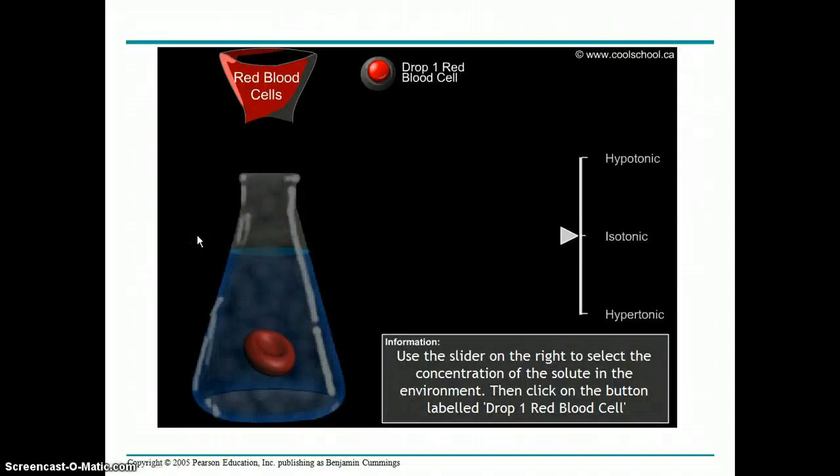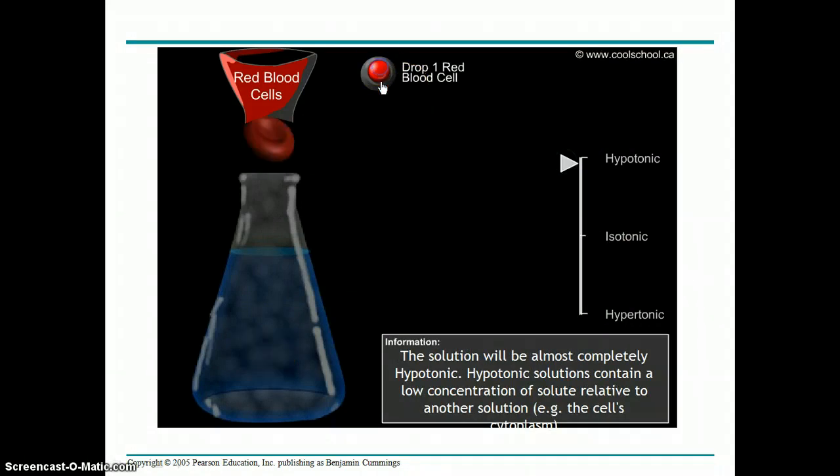So we could just look at this again. Here's a red blood cell. If we drop it in water that's isotonic, nothing's going to happen. But watch what happens if we decide to change this to make it a hypotonic solution. Watch what happens when we drop the red blood cell in. Okay, a hypotonic solution. Ooh, bam! The red cell burst because the water concentration on the outside was higher. It moved into the cell, which caused the cell to burst.